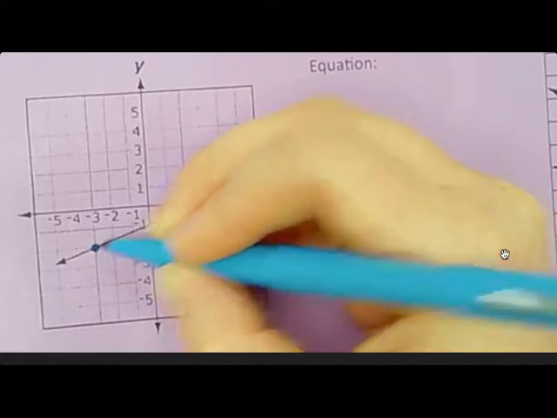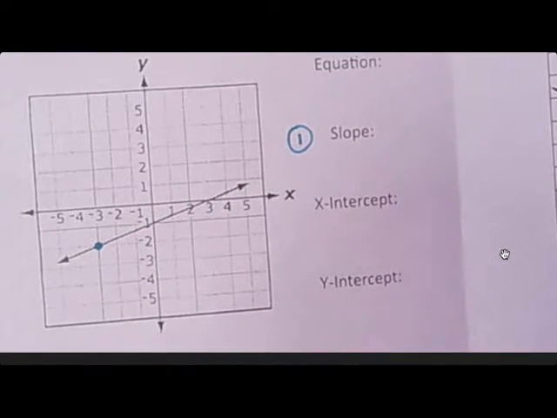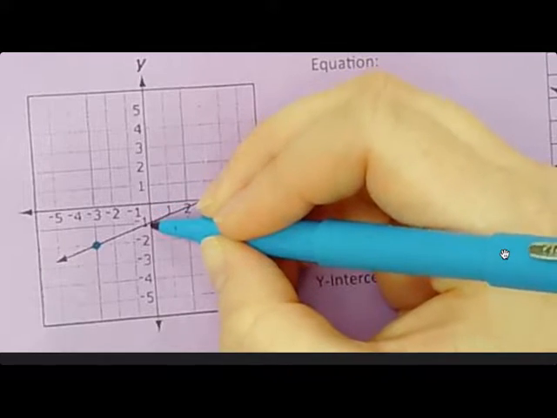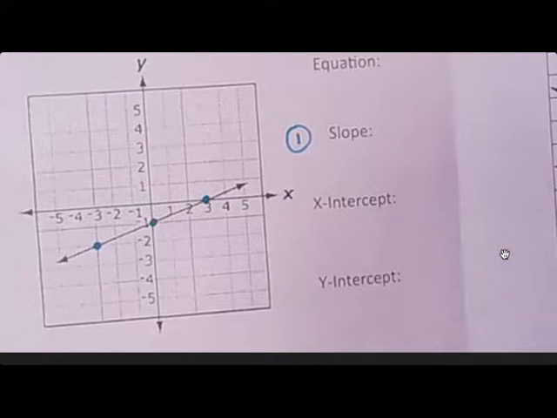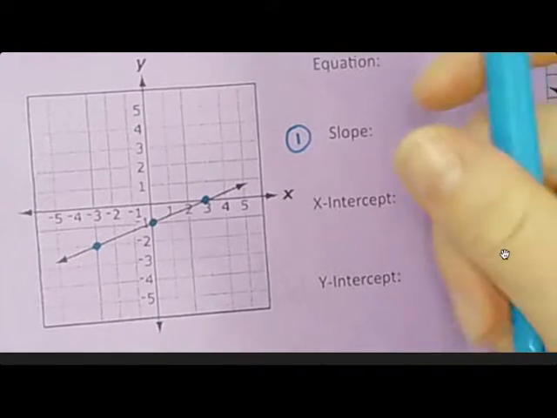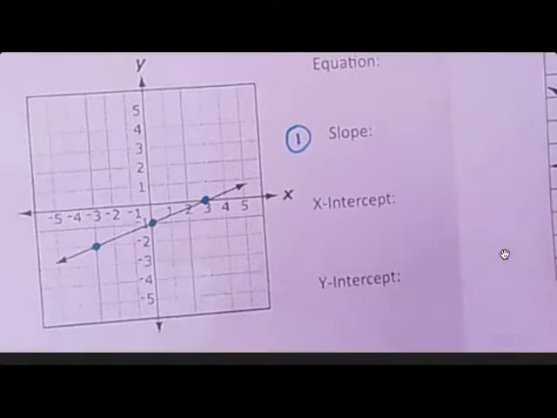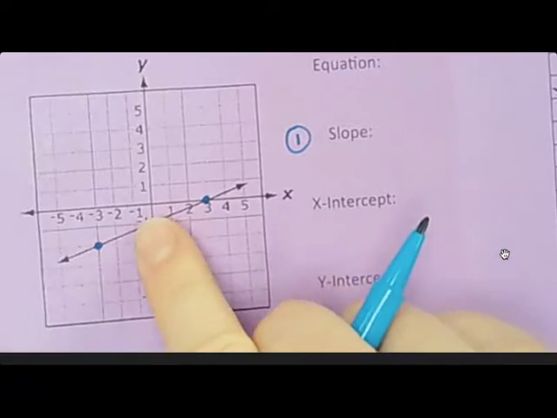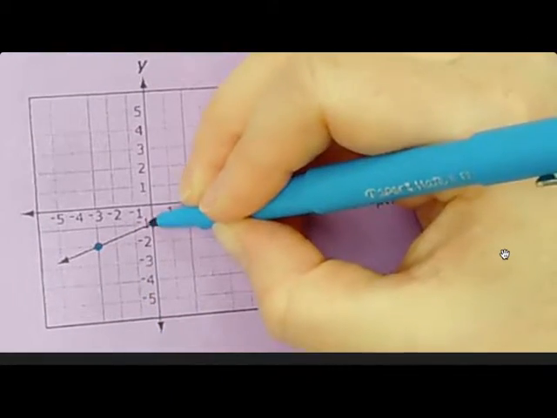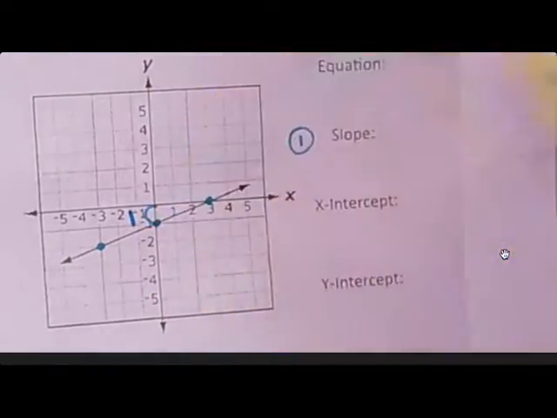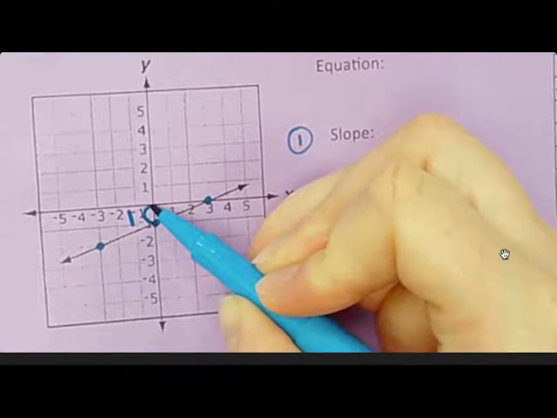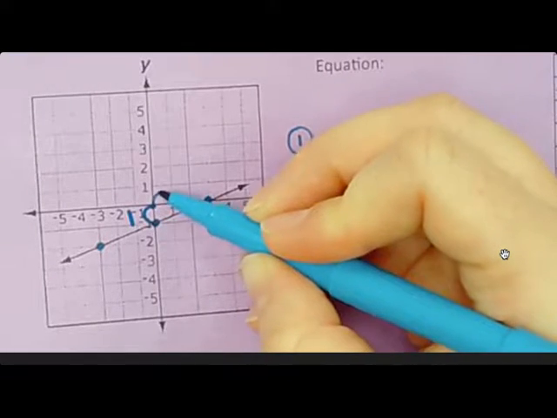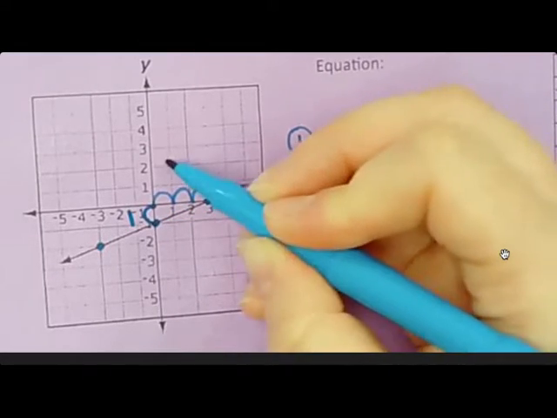Okay, so (-3, -2) is a point. (0, -1) is a point. And (3, 0) is a point. So we have 3 points, but we only need to do rise over run between 2 points. Okay, so let's start here. We need to go from here to here. So we have to rise 1. I'm doing little jumps, so I'm showing that a jump is like this. Rise 1, run from here 1, 2, 3.